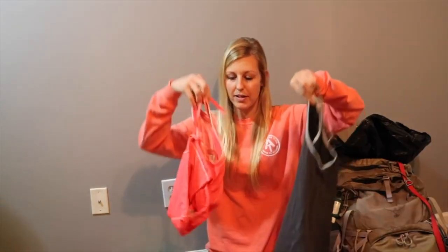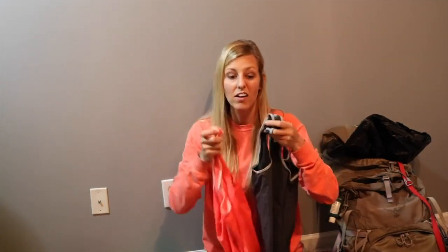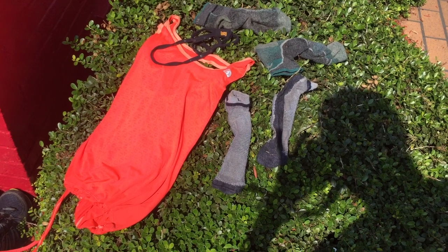For hiking on the AT, I wore a tank top. This was honestly the best option for keeping cool — you're under the green tunnel so you're not in direct sunlight, and it's so muggy and damp that it was comfortable wearing a tank top. Nowadays I would hope to be a little wiser and make better decisions about protecting myself from the sun.